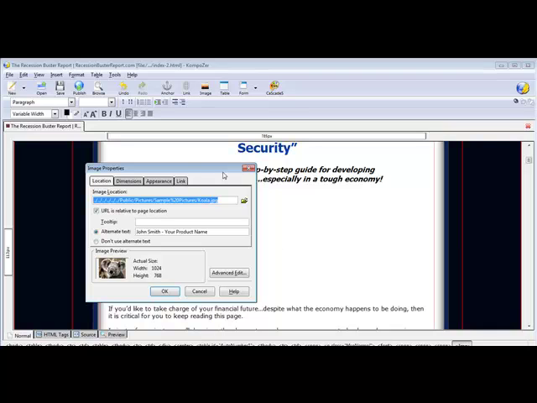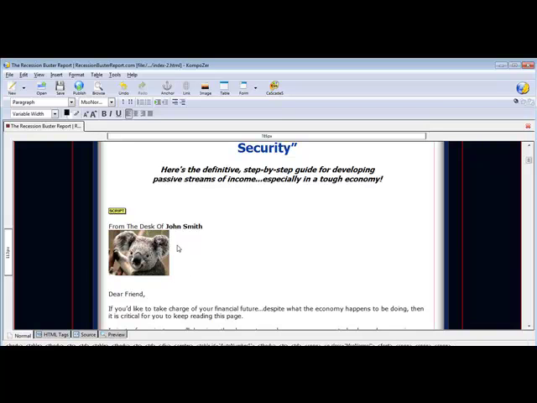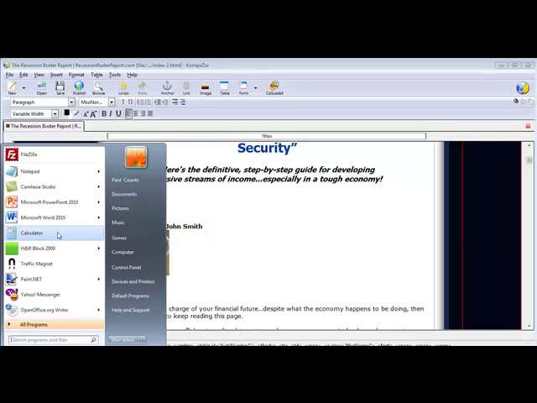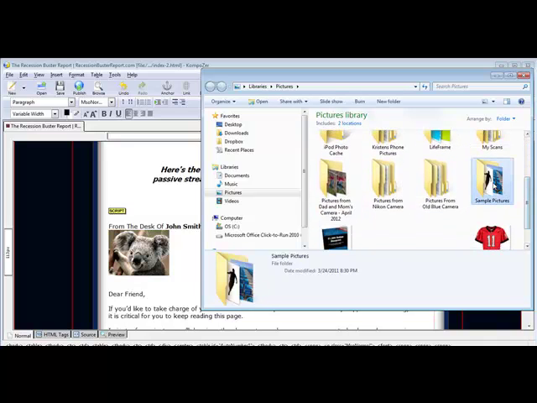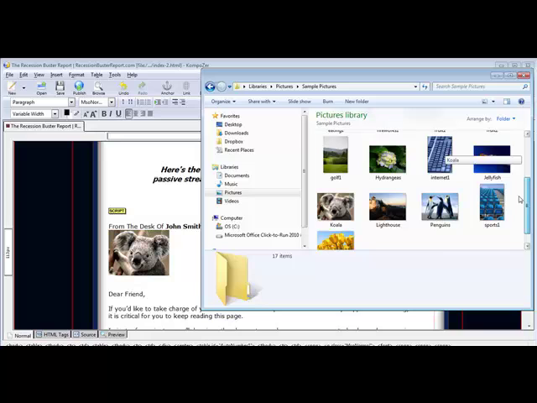So what I do to get the picture where I want it to go is, the first step, under image location, you want to highlight it and delete the part behind it, so you just have the name, which would be like your name.jpg, and just click on OK. And what's going to happen is that image is not going to be there now. But what you want to do is open up your folder. So I'm going to go here to my pictures folder, and I'm going to scroll down to where this picture is at. So here's the koala picture.